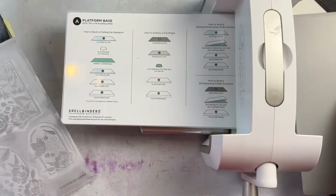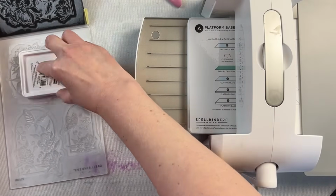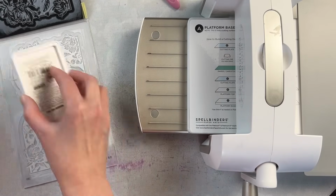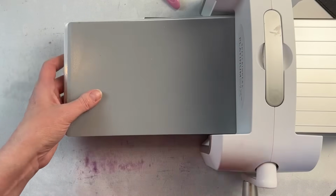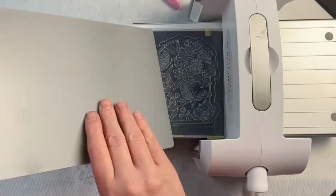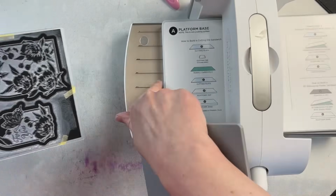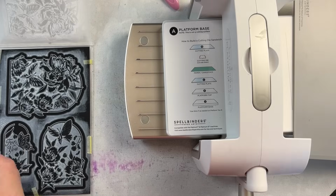And I'm going to do this 3 times just to build that ink up. With this pigment ink, it does cover the background quite well, but you do need to kind of build that color up, and you can do this as many times as you want. I did 3 times and I liked the look of that background. The ink is still going to dry and go into the cardstock a little bit. So it's not bright white, but if you wanted it to be a brighter white, you could keep layering on your ink.